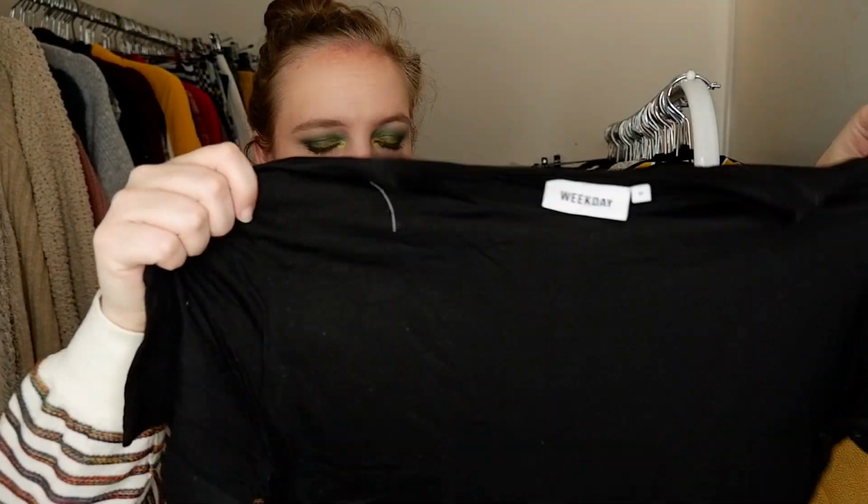And the reason why I'm getting rid of it is because I've worn it so much that it now smells so badly that I can't get rid of it. I've already used every trick in the book, including washing this in natural vinegar. That's actually a trick if your clothing starts to smell a bit funky, to wash it with just white vinegar, like you would put in a salad. If you put that into your washing machine, it will get rid of the smell because it's a lot better.